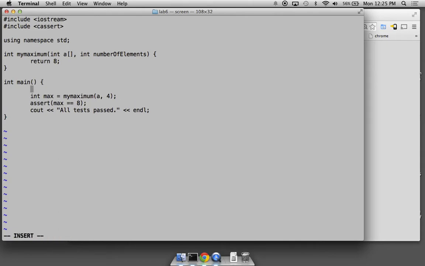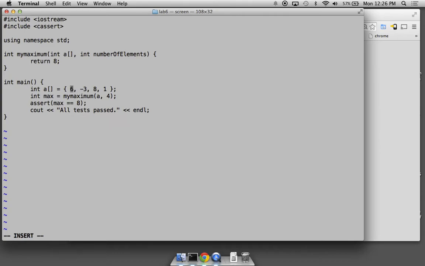We need to declare the array. Here's one way to do it. I have to remember, I think this is how to do it. This is a convenient way to do it. Here I'm declaring an array A that has 4 values in it.